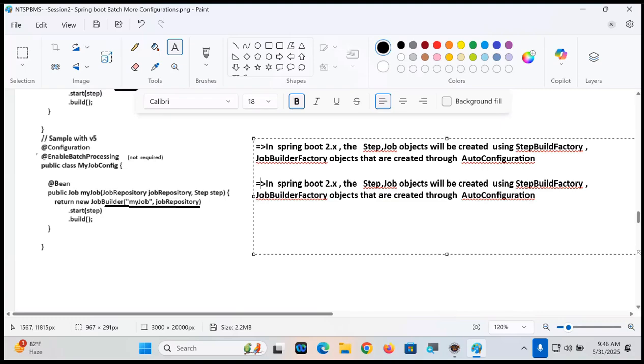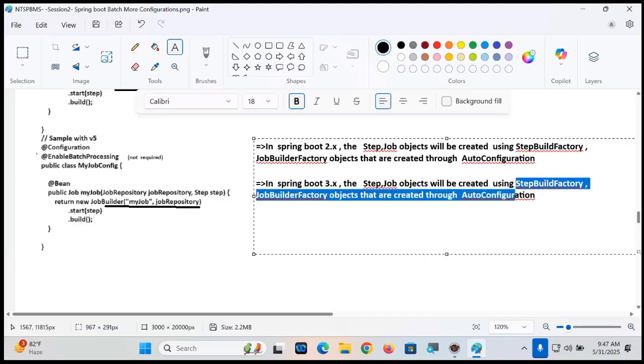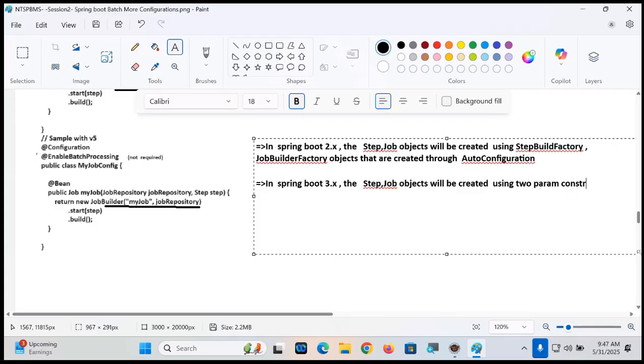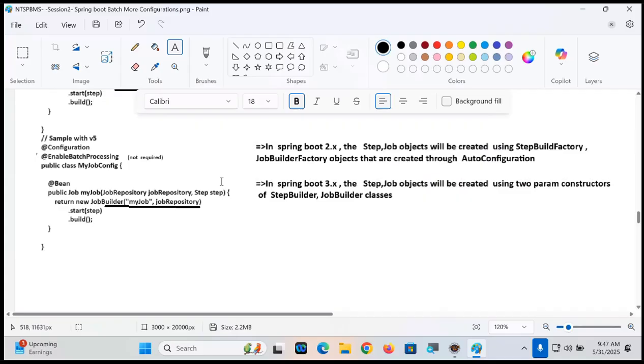In Spring Boot 3.x, step objects will be created using two-param constructors of StepBuilder and JobBuilder classes. StepBuilder, JobBuilder classes.